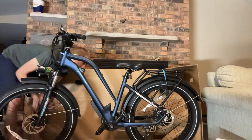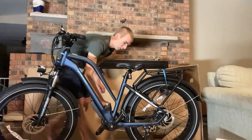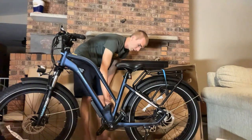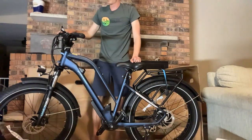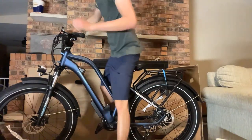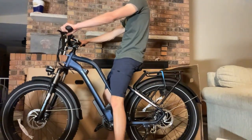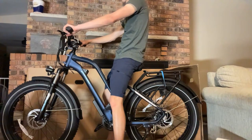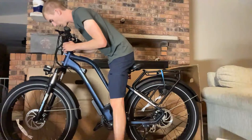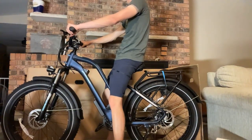All right, got a Magicycle branded chain stay guard here. Double chain ring on the front chain ring. Double walled at least. And I think we can get the battery in. Maybe I'll show you that step over. So I wouldn't say it's super low. I'm 6 feet tall here. And let's see, how do we want the handlebars? Probably right about there. I do like those hydraulic disc brakes. So this display is going to have to come a little bit further down. Maybe right there. Actually, it is a fairly upright riding position, I would say.